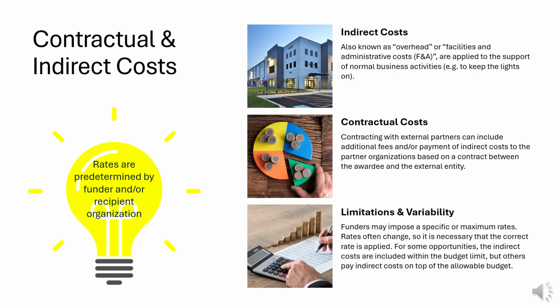Contractual and indirect costs are charged at a standard rate for the institution or funder. If no rate is in place for your institution, the federal rate may be charged for specific opportunities. On the other hand, many funders set a limit for the indirect rate, which is a specific percentage of the direct budget. Pay close attention to know whether the indirect costs are included within the budget maximum or paid on top of the budget maximum. For example, one opportunity may have a budget limit of $10,000 with a 5% indirect included within its maximum.